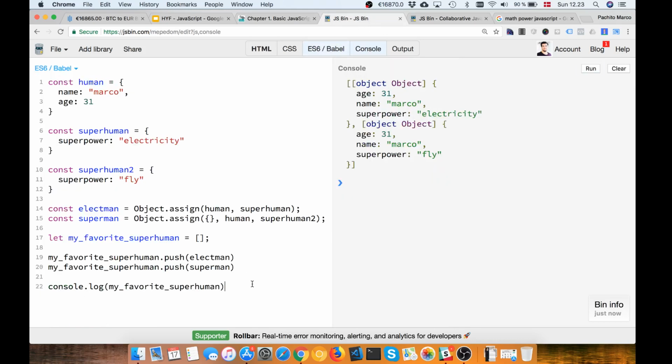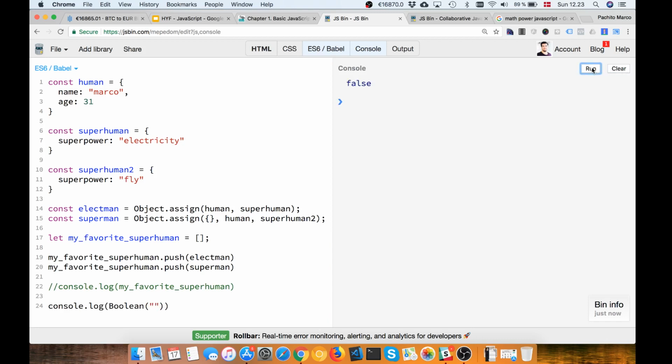Does it have to be a capital letter here? I think in this case it's case sensitive. But if it has some value in there, it would be true. So with Boolean you can check.